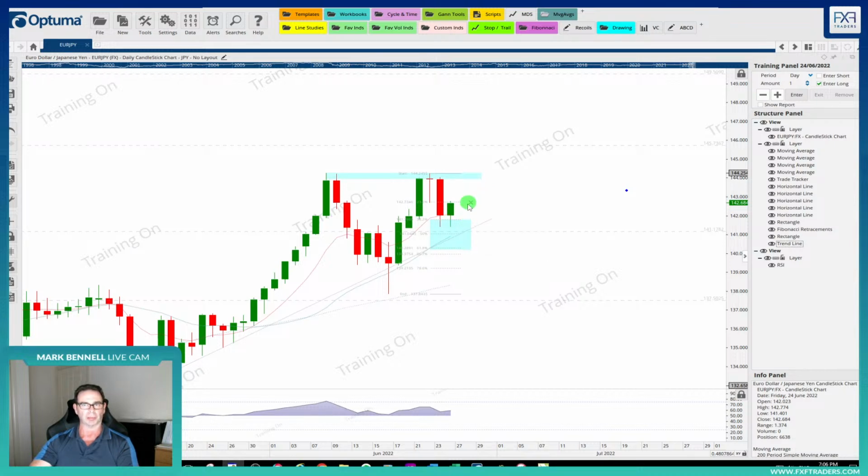But if we can break to the high here, this would be a good place to look for either breakout opportunity or breakout pullback. I'd prefer to see this back in this region and then kick up from here, and then give a better trade, sort of in this region here, a breakout, with our cup with handle like that. So let's see what we get. All right, so there we go.